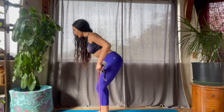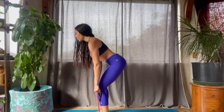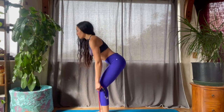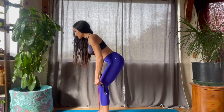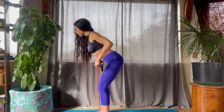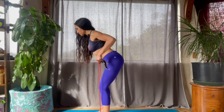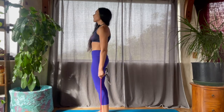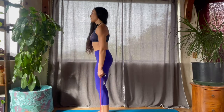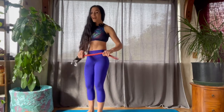Breathe in, pull the belly button towards the spine. We're almost there. We've got 5 more. 4, pull the belly button in towards the spine, squeeze the glutes at the top. 3, 2, last one. Awesome job. Those ones feel great on the back and the glutes.